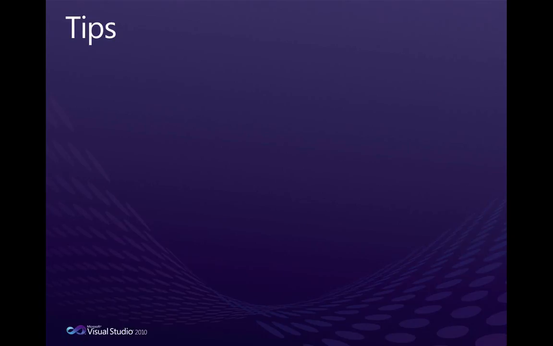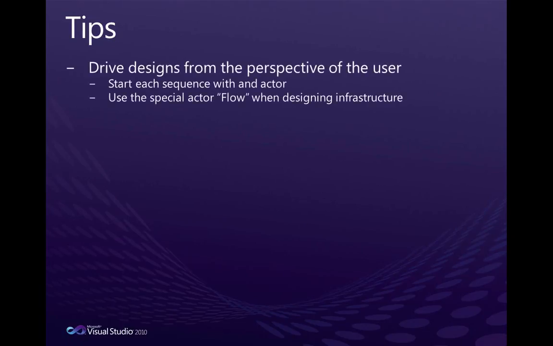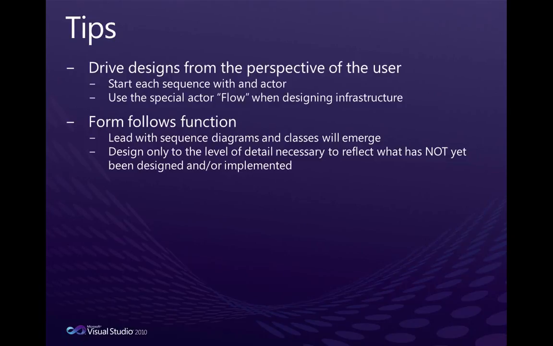Some tips for working with sequence diagrams. First, you should drive your designs from the perspective of the user, so start each sequence with an actor. If you have a special situation where you're working on a technical sequence, a common best practice is to use a special actor named flow. Always remember that form follows function. You should lead your designs with sequence diagrams and the classes will emerge, and we'll see how that works in the next screencast.